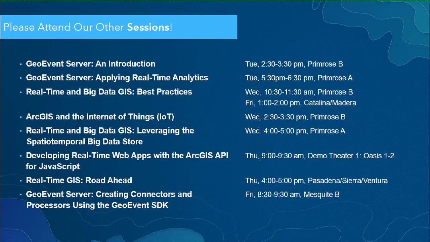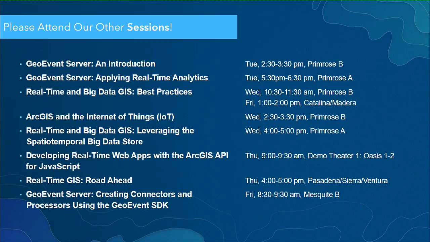Yes, sir. So obviously we've seen that GeoEvent monitor building temperature, things like that. Is there a solution for looking at security cameras, footage, images, things like that? And the second corollary to that is, can the big data store be used to archive? So the question is, can GeoEvent Server be used to ingest things like full motion video or video frames? And the answer is no.